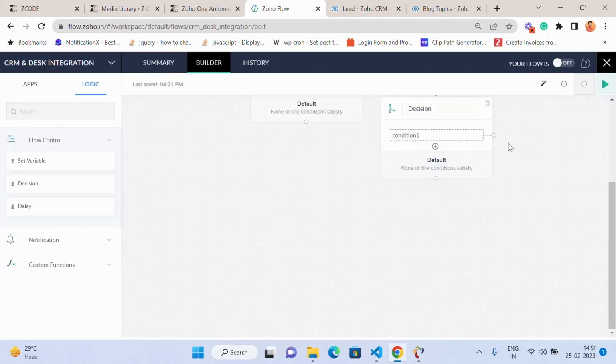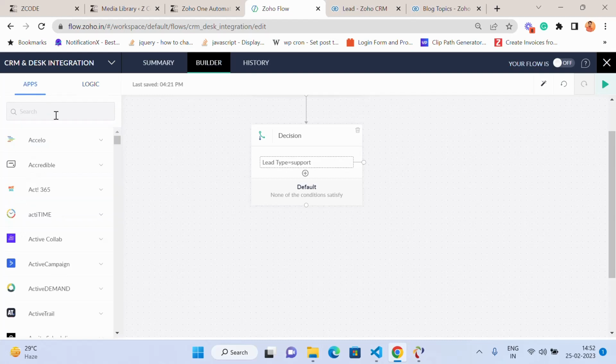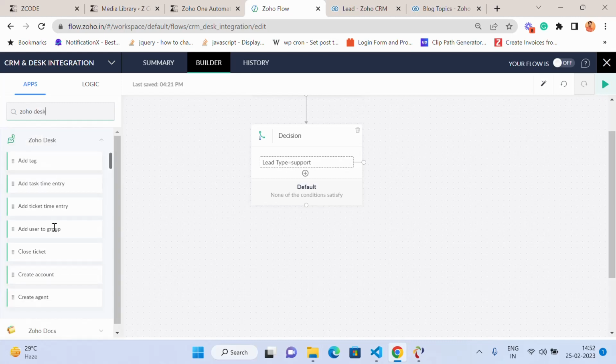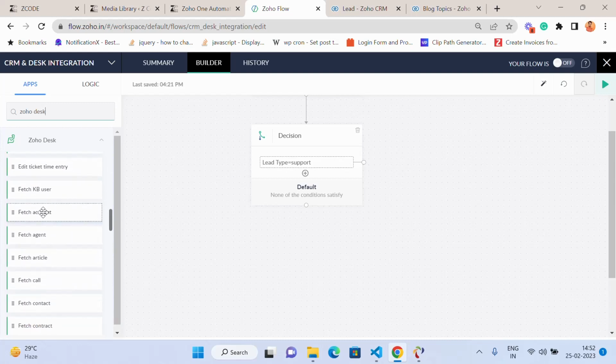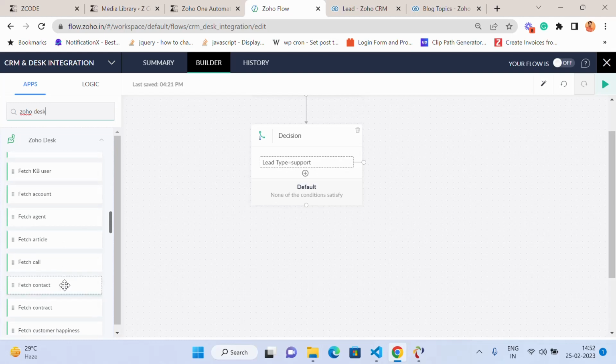Okay, hold on, I need to remove it. I first need to fetch the data from Zoho Desk. Okay, we have to fetch the account, or we can simply fetch the contact.